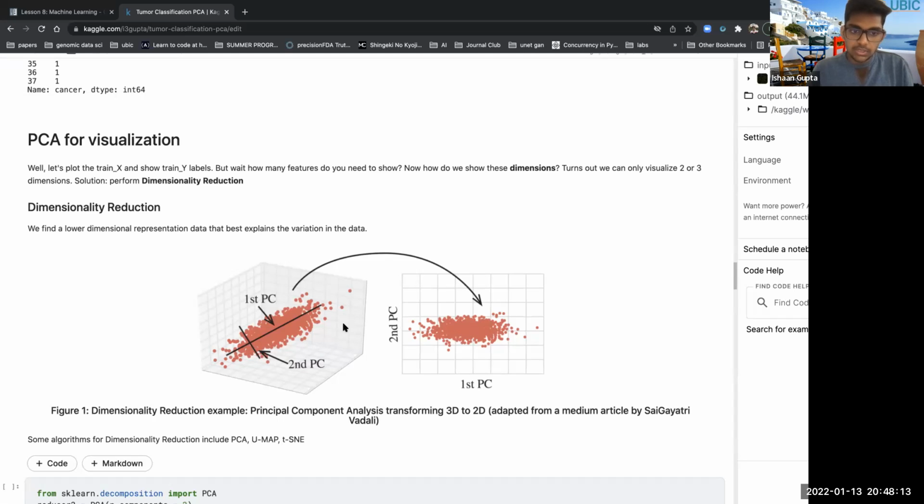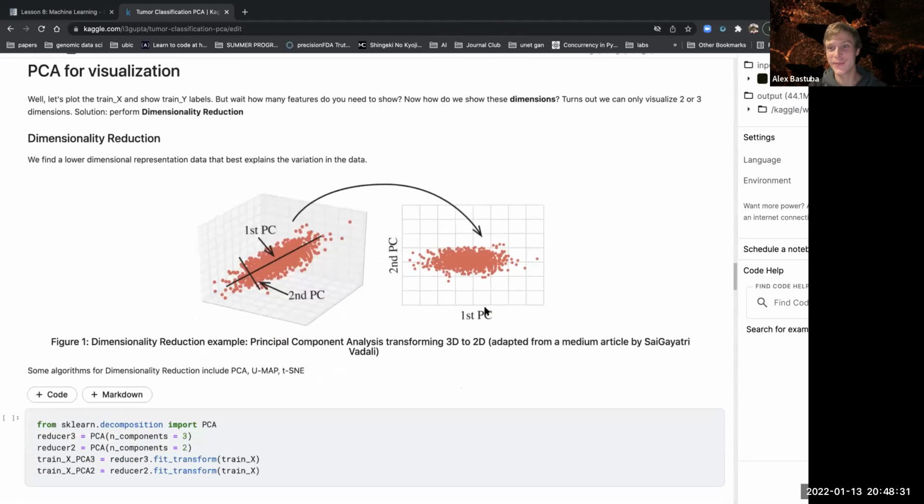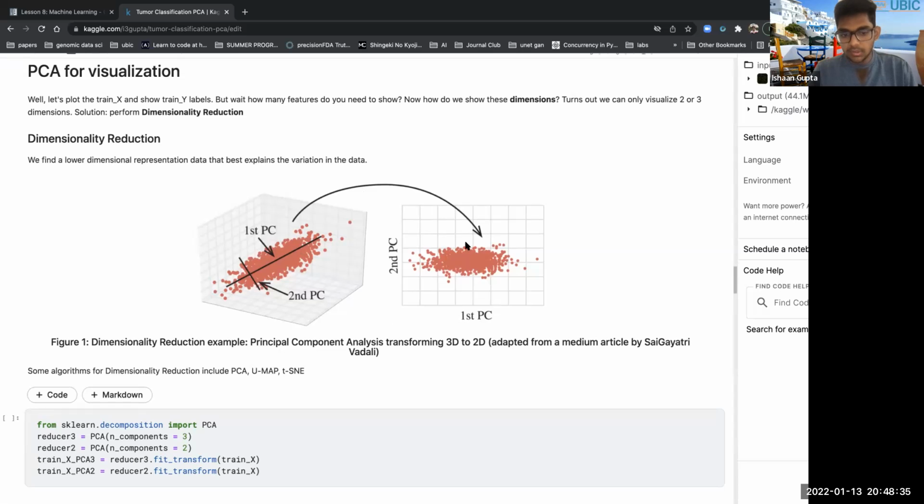And just now you can sort of extrapolate this concept to our data set. So instead of going from 3D to 2D, we are going to be going from 7,129D to 3D, or 7,129 to 2D. So this is 3D to 2D. We're actually reducing 7,000, and it can be any number of dimensions that you need.